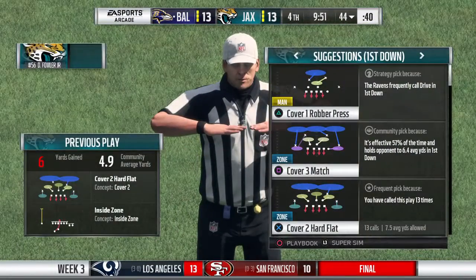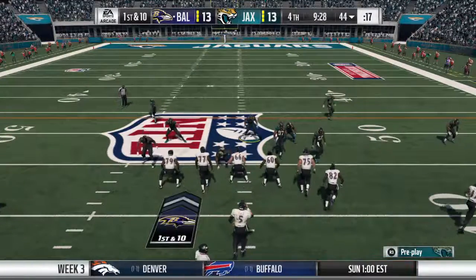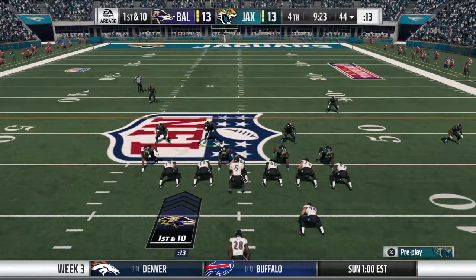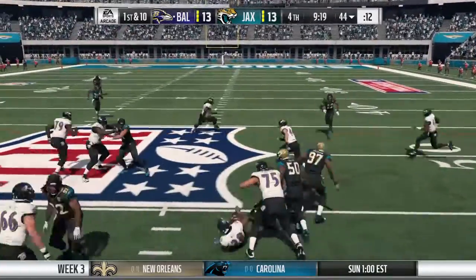Wait a second, that's got to be a mistake. They declined it. That doesn't make any sense, right? I mean, it doesn't at all, because you want that penalty. All right, they just picked up a first down, right? You want the penalty. I am so confused right now.